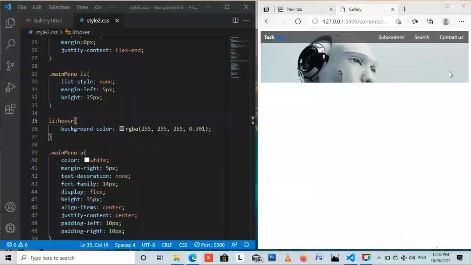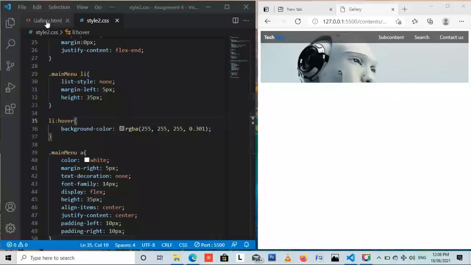Okay, so let's now start working with our menu. In the example I showed at the start of this video lecture, when I hover on this, I want a sub menu to pop up under it. So for that reason, we have to define a sub menu under any one of these. So let's put our sub menu under sub contents. Of course, we want it to pop down under it.